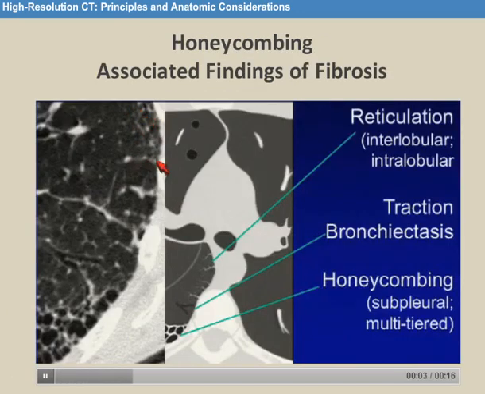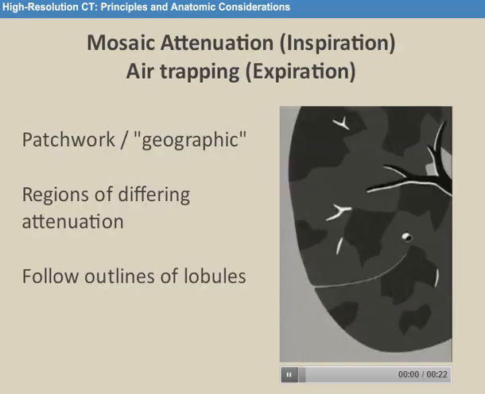You can recognize some irregularly thickened interlobular septa. You can see some traction bronchiectasis, which again, you shouldn't see airways out this far in the periphery of the lung. And this is a result of the retractile properties of the underlying fibrosis. And lastly, you'll hear us talk about mosaic attenuation on inspiratory images and air trapping on expiratory images. So again, we're back to considering expiration here.